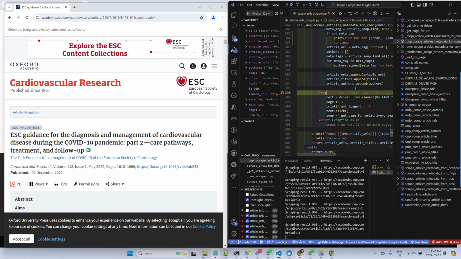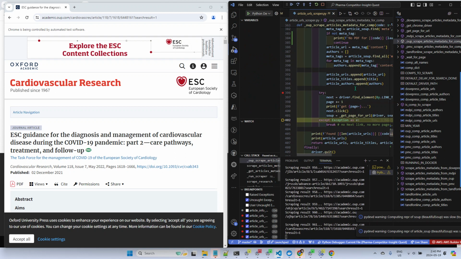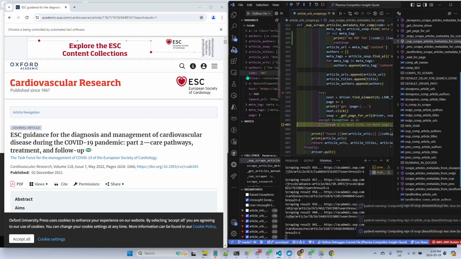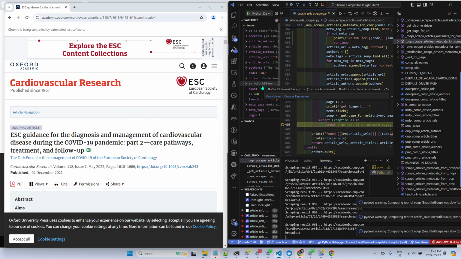So let me just step through here. So I should not find a next. Okay, it's looking for next. Yeah, so got an exception here, right? So you can see, okay, let's step. Okay, the exception. Yeah, no such element, right?